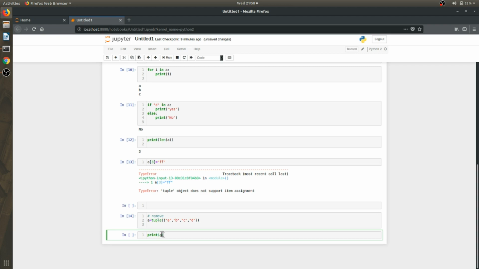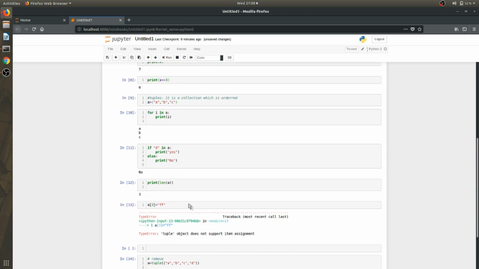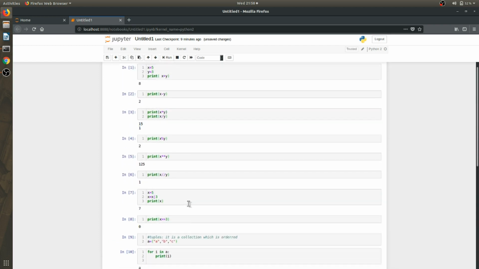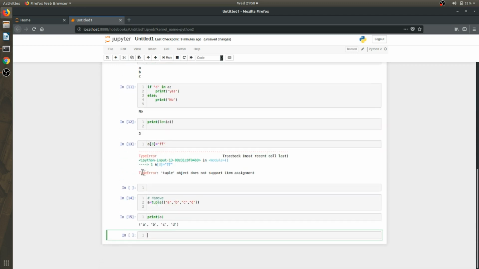It will do the same thing with A B C and D. It shows that it is a tuple. Above, when we did the tuple, it just showed in this way, but now we can see that it's showing in the tuple format.